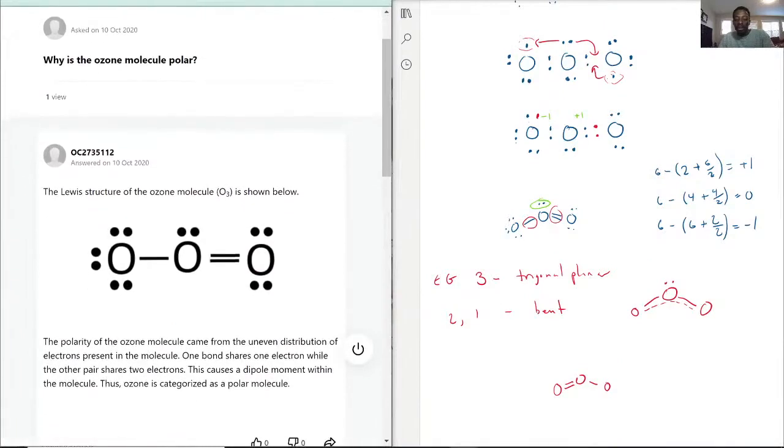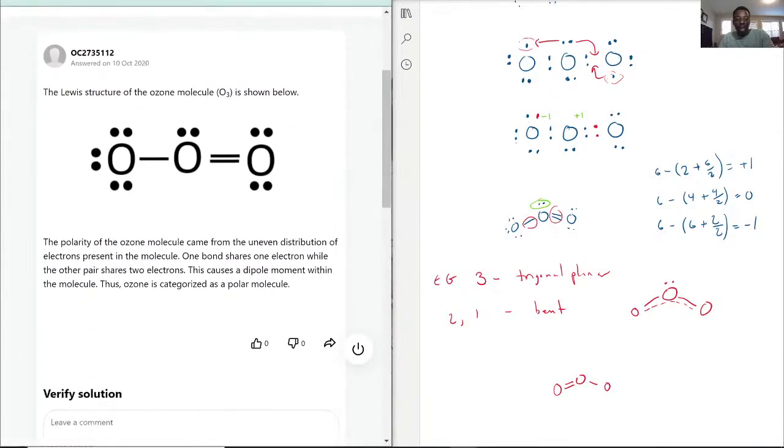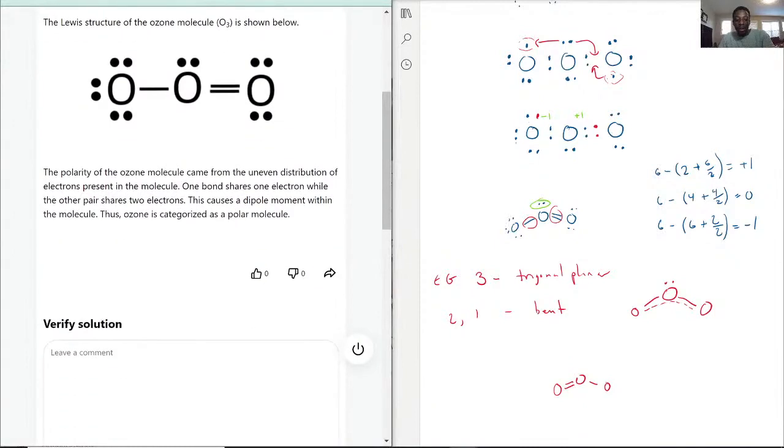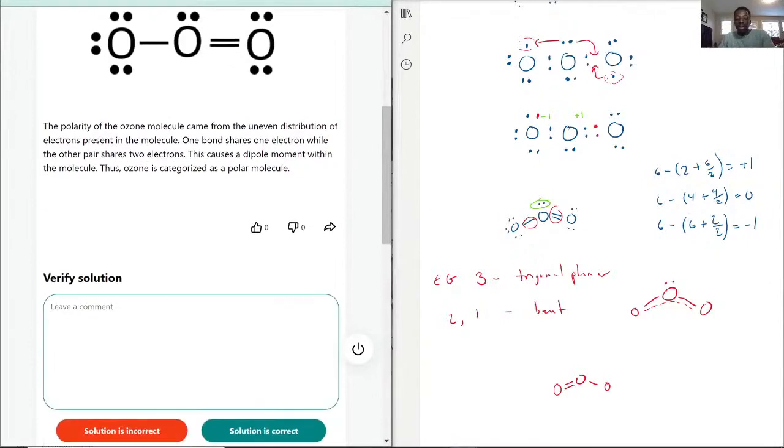So with that, we've explained the Lewis structure, and because it has that lone pair and the uneven distribution, this causes a dipole moment, especially because that lone pair is really doing what lone pairs do. It's no longer balanced because the lone pair doesn't have anything to counteract that. And you're also dealing with a single versus a double bond. So the whole molecule is unevenly distributed, which is why this is considered a polar molecule.